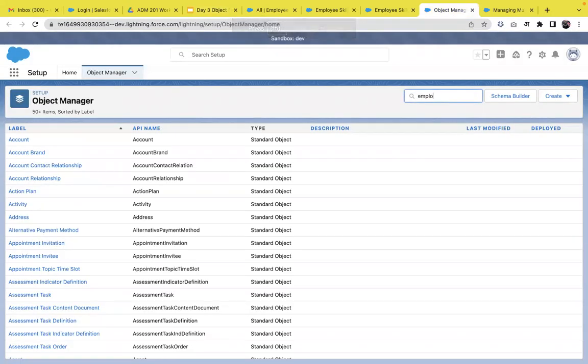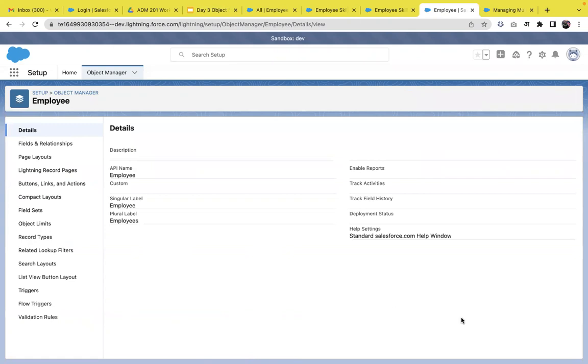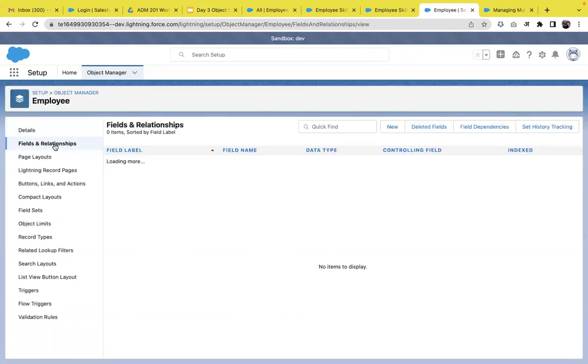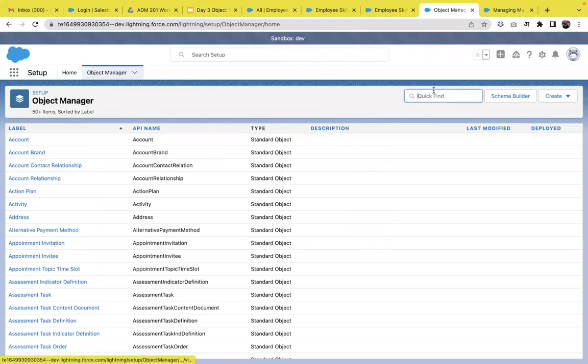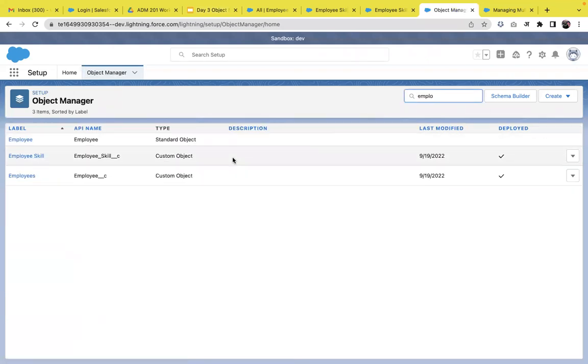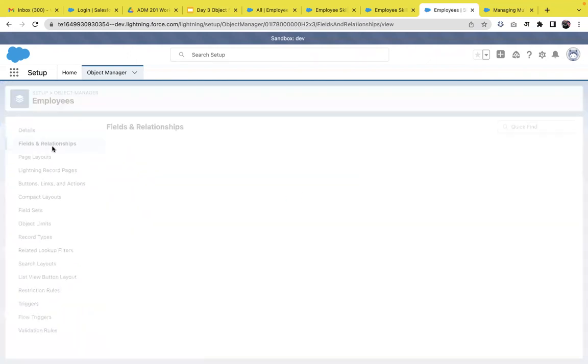So I'm here on the employee, and I'm going to fields and relationships. This is a different employee object, not the one which we created. This is the one which we created; the difference is employee underscore c.